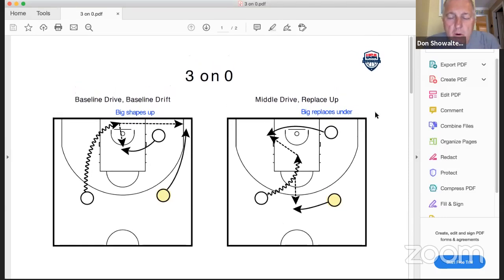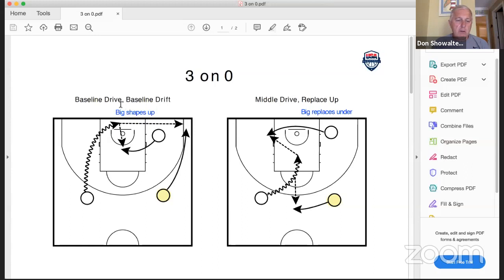So what we think is really important is that we start out. We do a lot of 3-on-0, 3-on-3 work in practice at all levels. What we do is we try to teach them, this is the action that we're playing with. And now how do we impose this action? How do we progress with this action? How do we make the players understand that this action is what we're looking for, but the concept is still there depending on what the defense does? So I'll just take the first one.